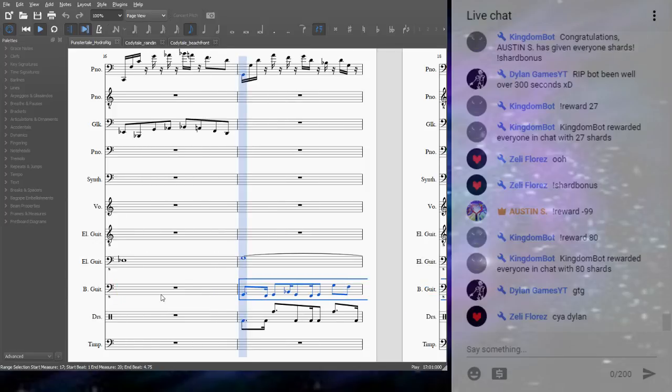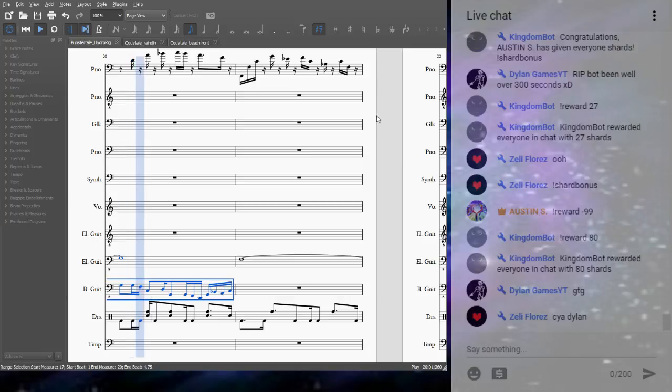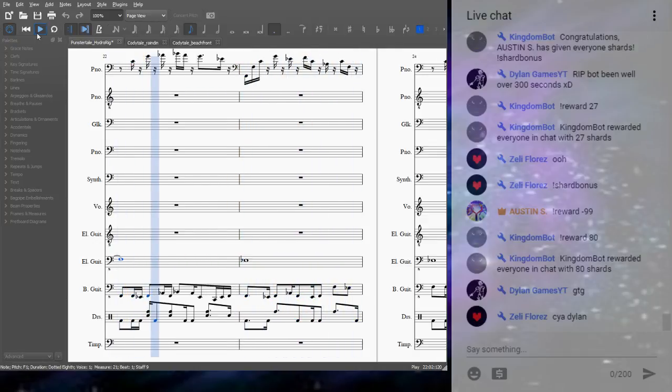I have this feeling this isn't gonna work for copying the bass. I'll have to modify it. Maybe not.